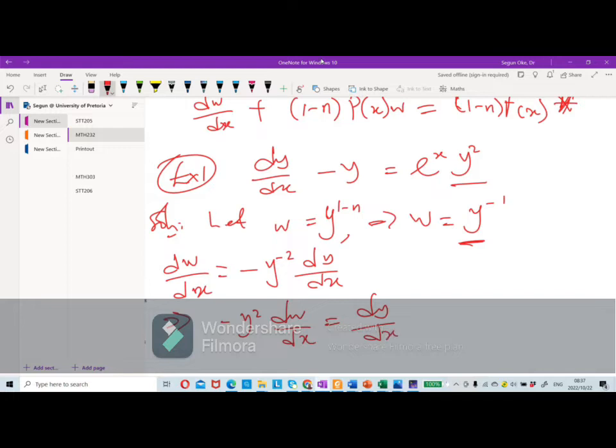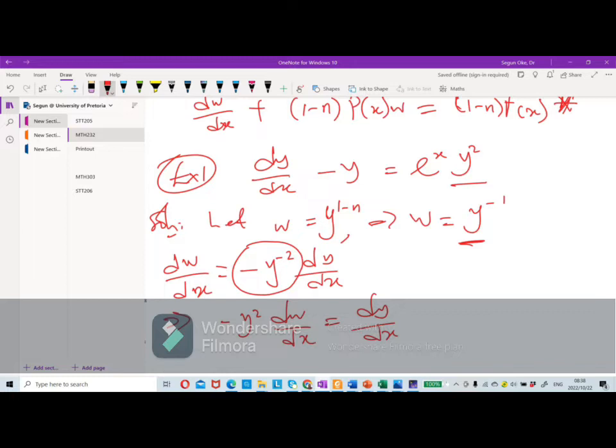Any question? Substitute your dy/dx in your equation 1. So you divided both sides by this. I think it should be 1 over instead. I agree with you, but remember it's negative. I got it, the minus has gone. Yes, that's true. The negative power, by the time you find the reciprocal of it, it will disappear. Can we proceed?